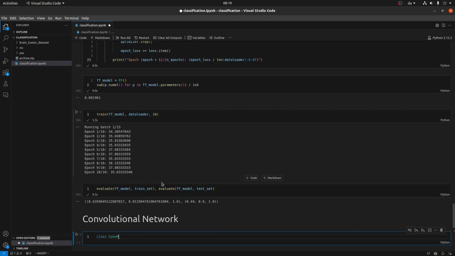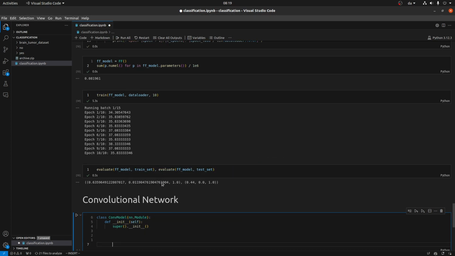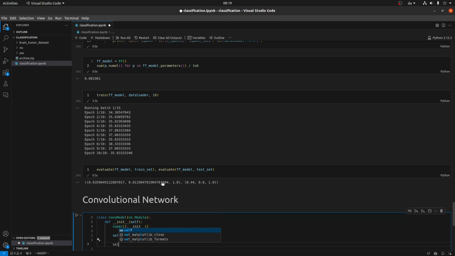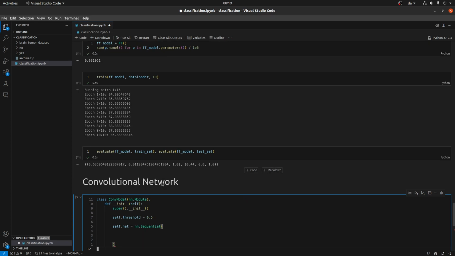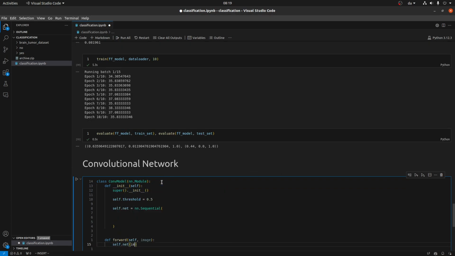So let's call it convolutional model. And again, we need to call this to hook up to the PyTorch magic. We'll have the same threshold of 0.5. That doesn't really matter so much right now. We can tune that. And then here we'll say forward on the image is this thing, which we return.